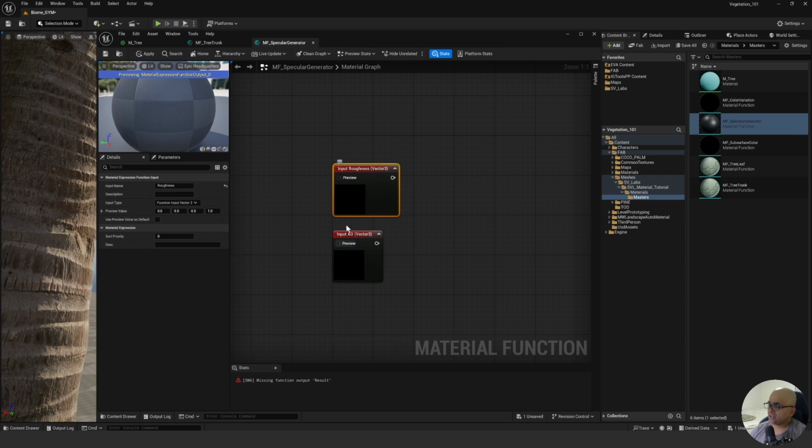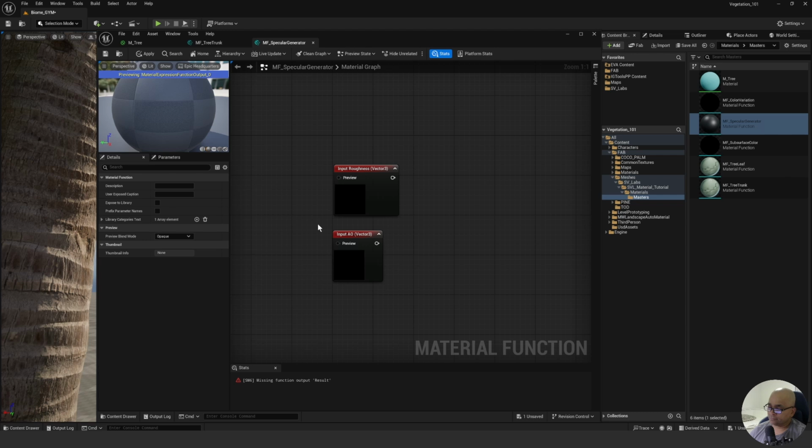These two have to be scalar because we are only using one channel from the texture. Roughness is the blue channel from the normal map, and AO is the alpha channel from diffuse.